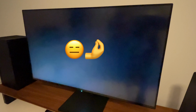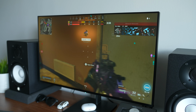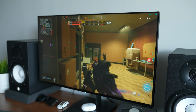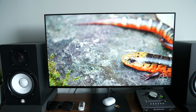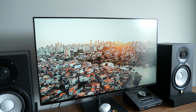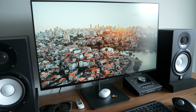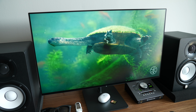And while $900 isn't cheap for a monitor, again, if you look at all the other options that have these specs, and specifically HDMI 2.1, there's not a lot under that $1,000 price point. I did mention that there's one from Gigabyte that I did purchase a few months ago, and that's also a really fantastic monitor. But this EVE Spectrum has a bit more clarity and sharpness, and it's much better at 4K HDR compared to the Gigabyte monitor. Now again, I really like that monitor, and it was only $599. So if you don't care about 4K HDR and you don't really care about anything else besides getting HDMI 2.1 at the cheapest, I'd probably recommend that Gigabyte monitor because it's pretty readily available.